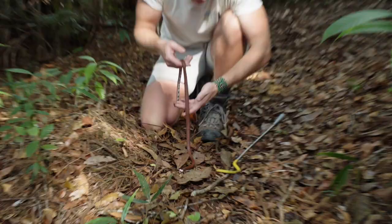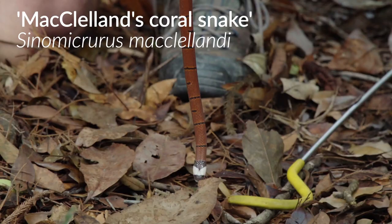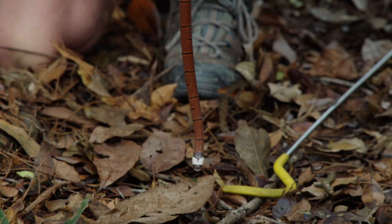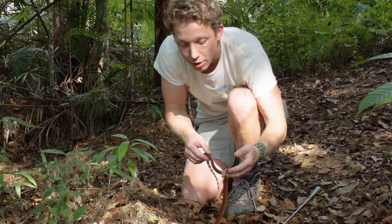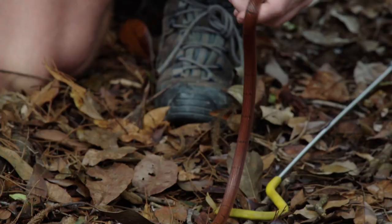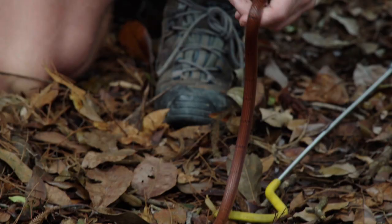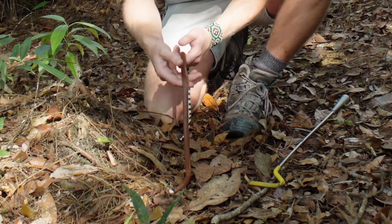It's a McKellen's coral snake. Sometimes you just find little gems out in the rainforest. Highly venomous snake, but it's being extremely docile. You never know — if I put my finger too close to its mouth, it might just test bite, and that would be bad news. People have died being bitten by this snake. It's actually got a very pointy little end of the tail as well, which is pointing into my finger.